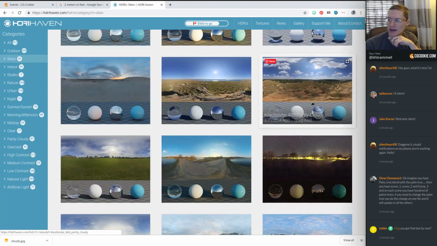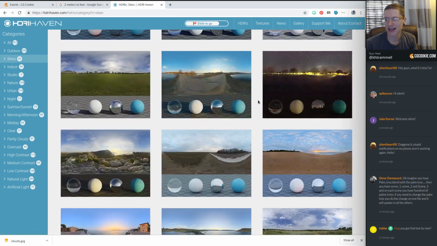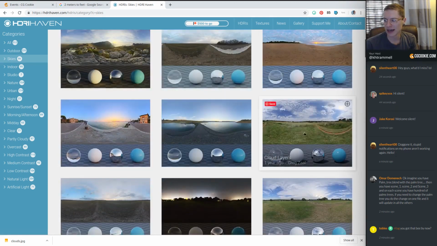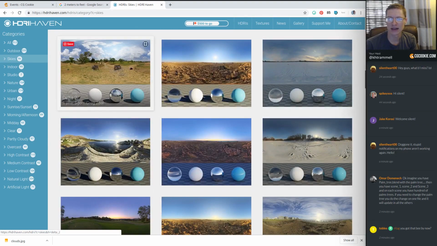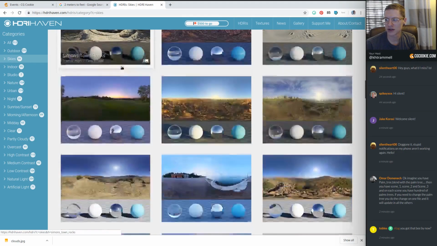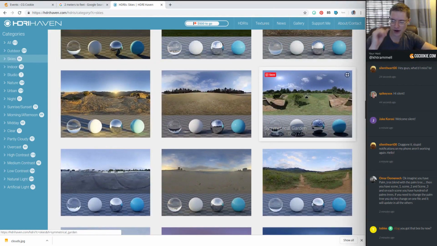Skies, and what I'm looking for is like a bright blue, tropical kind of day. A few clouds in the sky. I mean, maybe clouds aren't that important, but that is kind of going to be the final look. And I have one that I like. Let me see if I can find it. I mean, this one would work, probably Delta 2. But this one right here, Symmetrical Garden, I know I like this one. So I'm going to click on it.